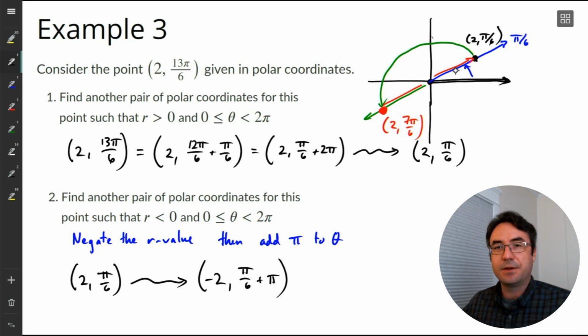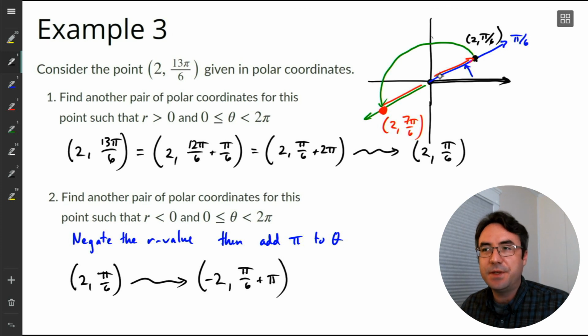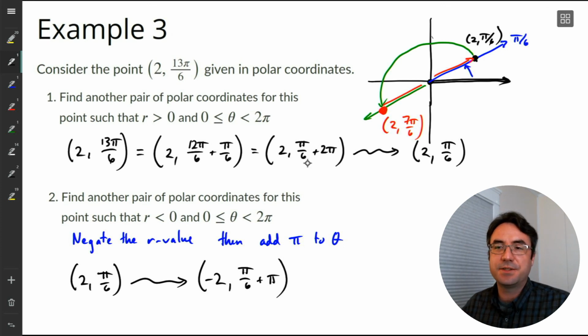So we can come up with these different representations for points. And here we see that whatever the r value is, if we negate it, so maybe you have a double negative here, this process would be the same. But in this case, we have a positive, we negate it, we get -2. And then to adjust for that, we also have to adjust the angle. We add pi or subtract pi if needed.